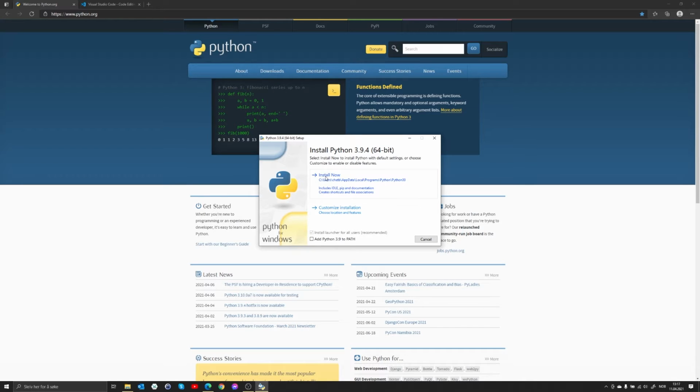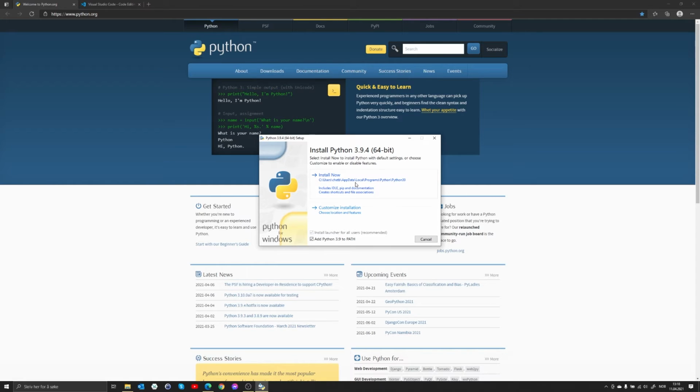But before you start clicking on Install Now, you need to make sure that you select this little checkbox here, add Python 3.9 to path. Why is that? Because later, when you're going to use a terminal, you need this to be in place so that your terminal can find the Python program.